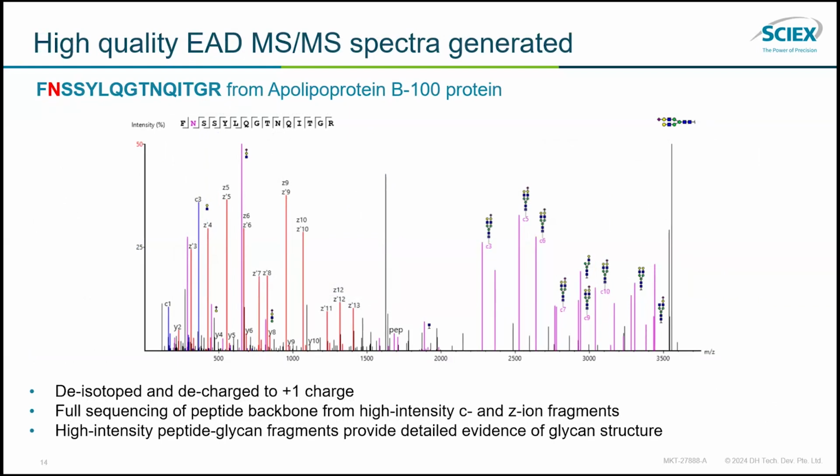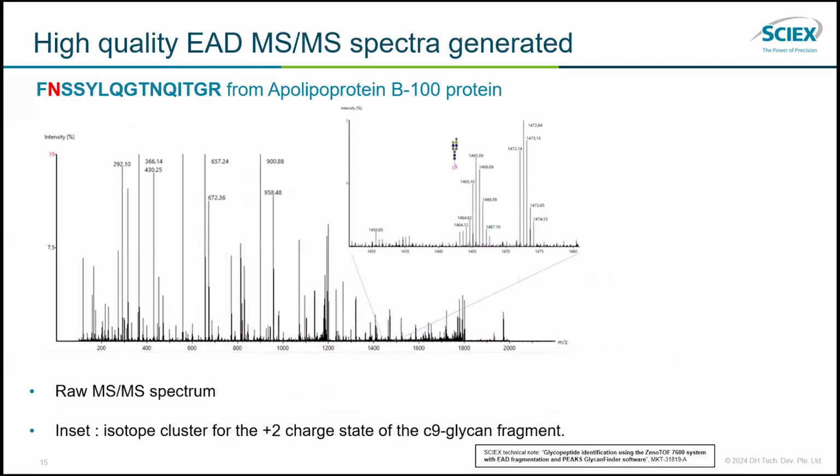But like I said before, what you can very nicely see already is the very nice C and Z series of ions here that helps you in identifying where the glycosylation took place. It also helps you in sequencing the entire structure very nicely, right? And then here you see the fragments with the glycan still intact that will help you to confirm the position, but also helps you to confirm the structure of the glycan itself, right? This was a relatively high concentrated protein, so therefore glycopeptide.